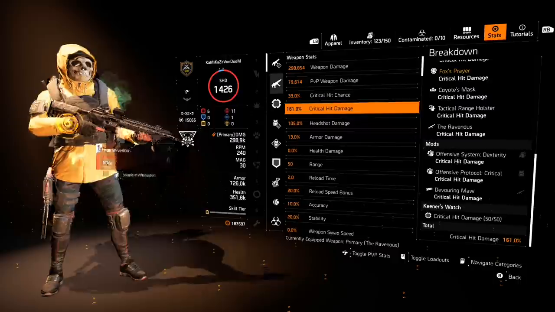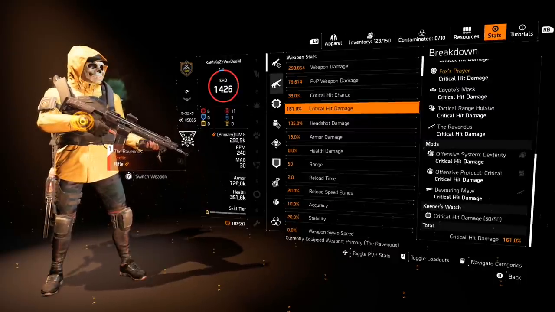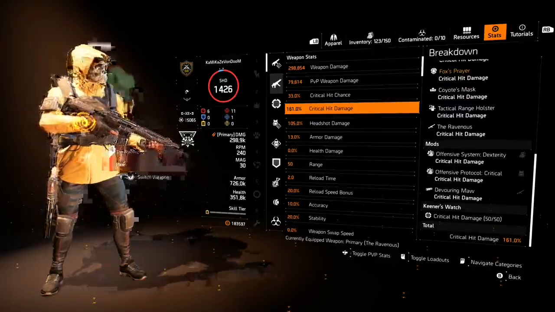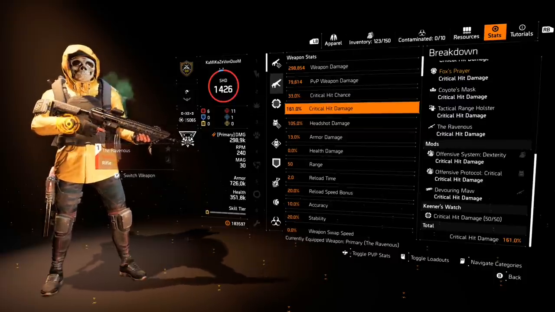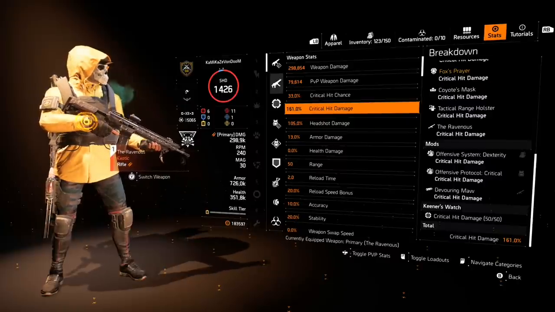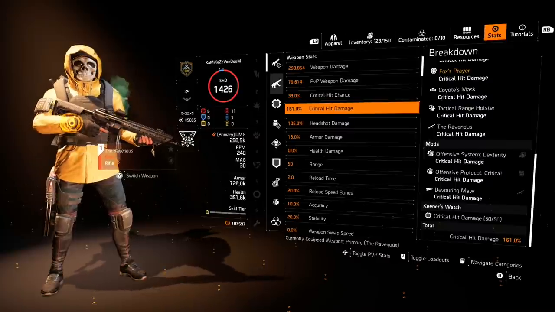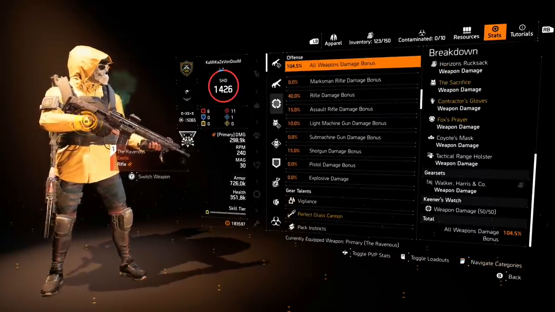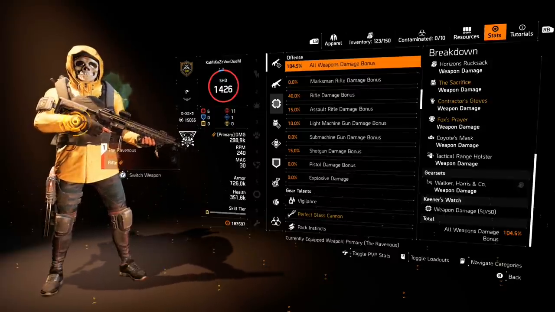That being said, I do have 160. This is without the Coyote's Mask proc'd either, so I have another 35 if there's multiple people running the Coyote's Mask. So this has a potential to go up to 196% crit damage. So with all that said and done, perfect. I love this build for Razorback. It's amazing. Now going to the offensive tab, 104.5 all weapon damage bonus.